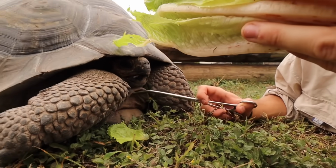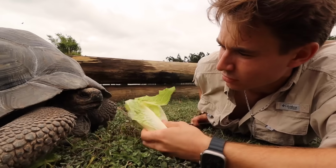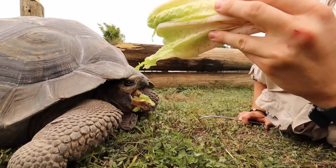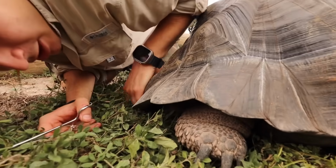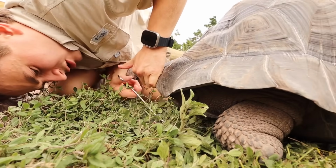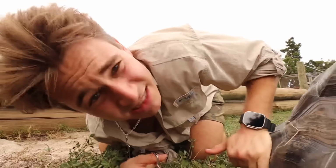Again, they're gonna be kind of hiding right here on the skin, on this soft skin, all by the neck and all by his legs. So we're gonna hold this lettuce head right here, and we're gonna see if we can find any more ticks. Come on, buddy. So we've got her distracted with some lettuce in the front. Now what I wanna do is check out the legs. Typically the ticks are gonna hang out right here on the outside of the cloaca. So we're looking and we're not seeing any. If there was any large ticks, we would surely see them. And we're not seeing any large ticks, and we're not seeing any tiny ones either.